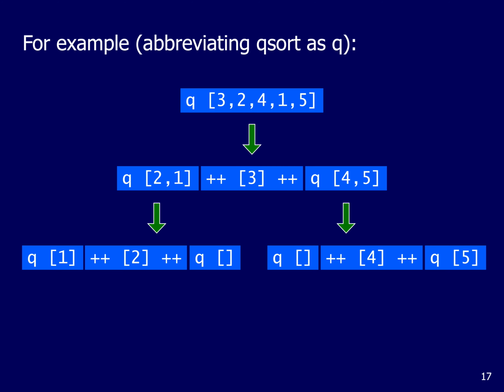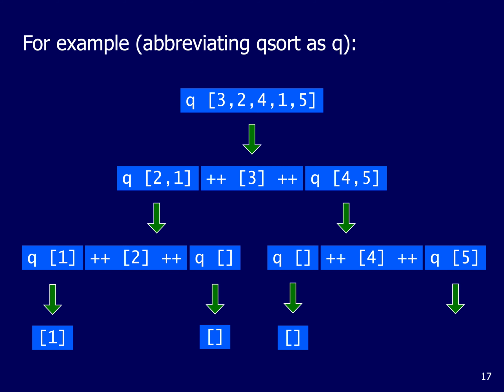And now we've got 4 quicksorts down at the bottom line that we need to work out what to do with. It turns out that if you quicksort the empty list, you get the empty list. And if you quicksort a list with one thing in it, you get the same thing. Now if you collapse this all down, you will get the list 1, 2, 3, 4, 5, which is sorted. So that's basically all you need to know about recursion, illustrated in a few examples today.